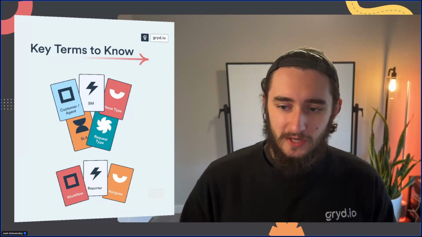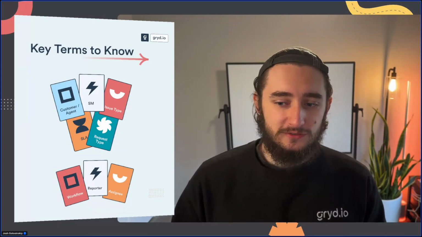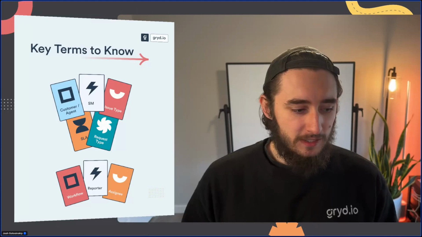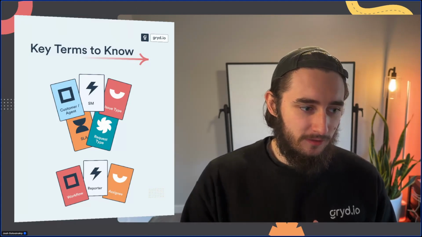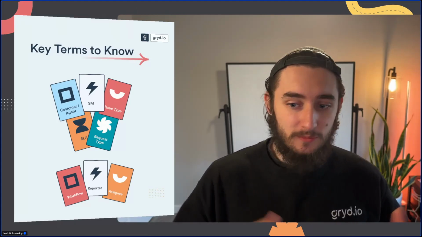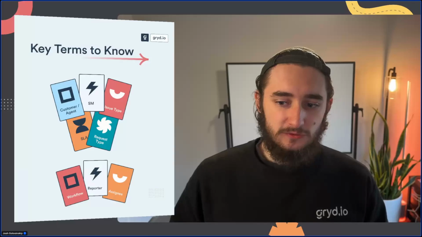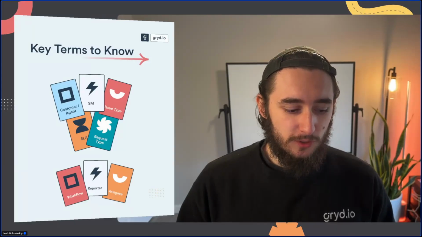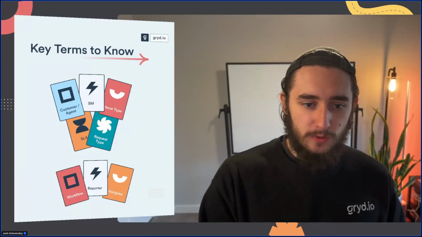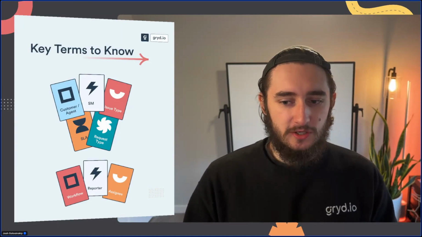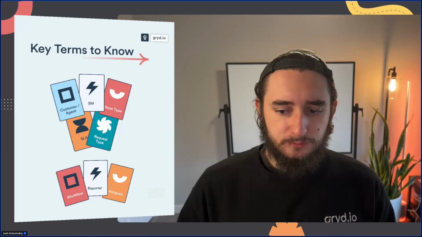Then we have request type, and this is just your customer-facing form or request. So something like, I need help with a problem on my laptop, that's a request type. A workflow, that's going to be steps and transitions to resolve work. So you might have something from open, in progress, and done. The combination of those statuses make up a workflow.